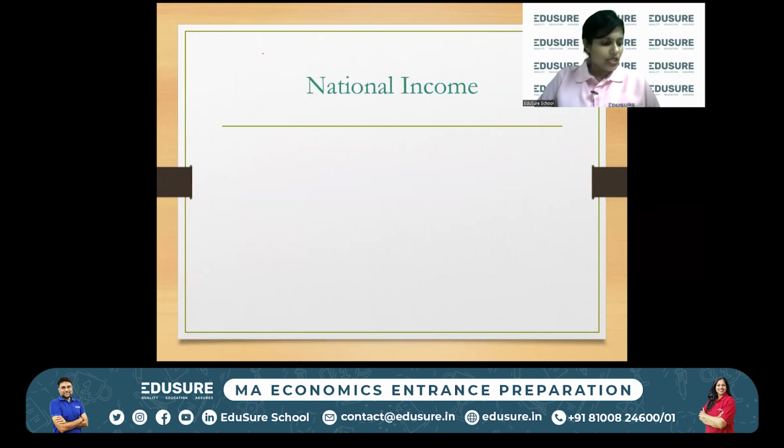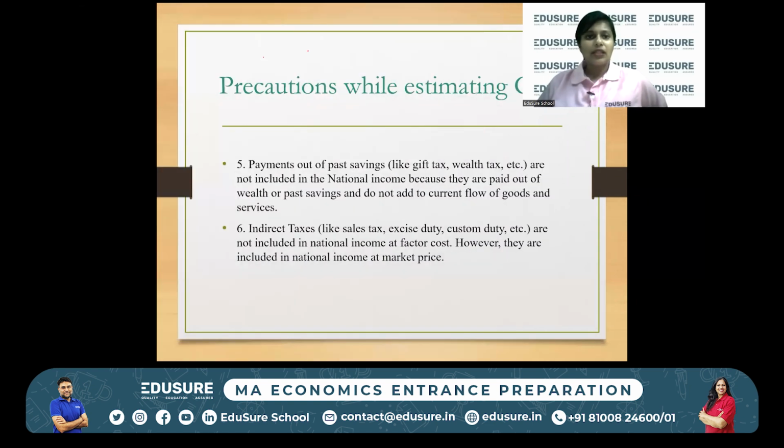This was the concept of the income method. To just revise, income method will just be compensation of employees plus operating surplus plus mixed income of self-employed. We sum it up and we get NDP at FC, and then you can get anything else that you want from here. These are the three methods of calculating national income.